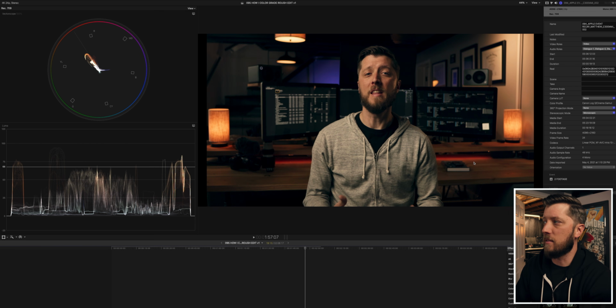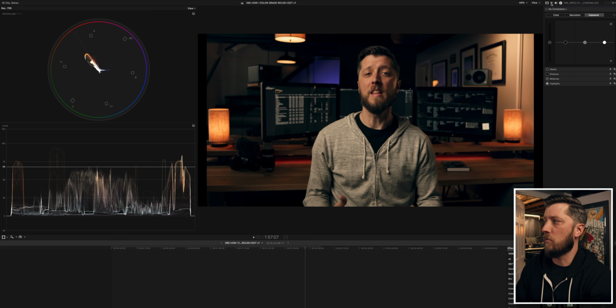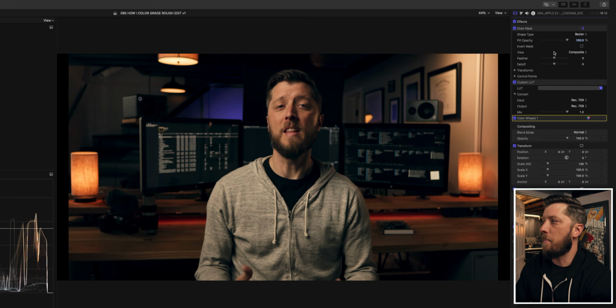It's very green and whatever, but you'll see just like we did before, once we dial in with the color wheels, we're going to be a lot closer to what we want it to be. So I'm going to add the color wheels, and again I have to pop back out and make sure the color wheels are above, because if I leave them down here and try to adjust exposure, I'll show you in a second after I draw my mask, it's not going to look right.